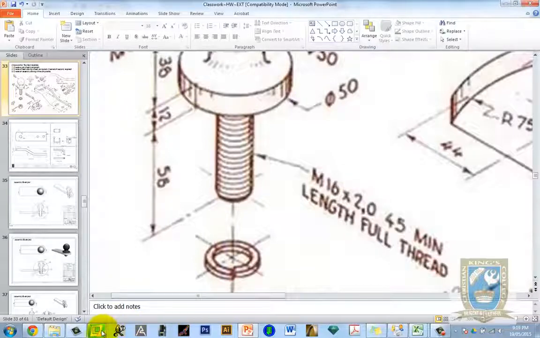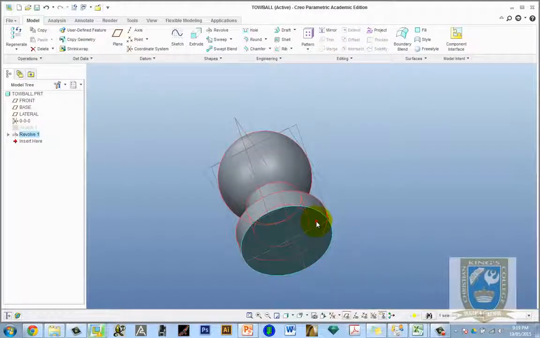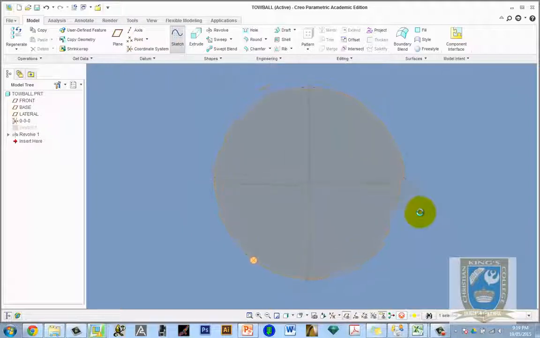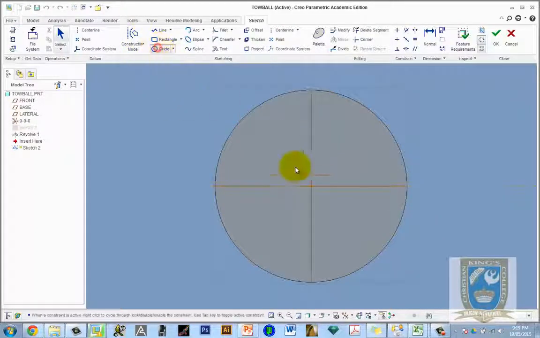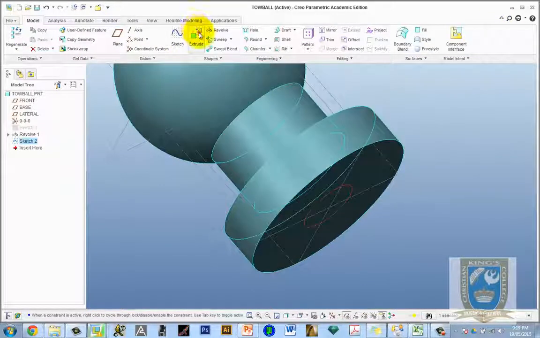So back to Creo. Here it is there. Let's spin him around. Let's put a sketch on the bottom. And some of you are probably saying, oh sir, why didn't you draw this when you did that revolve? For simple shapes like a cylinder, I find it easier just to do it in this mode. Sketch on the bottom, circle, and 16 it needs to be. Oh, it was pretty close. 16. Accept the sketch. Turn it sideways.